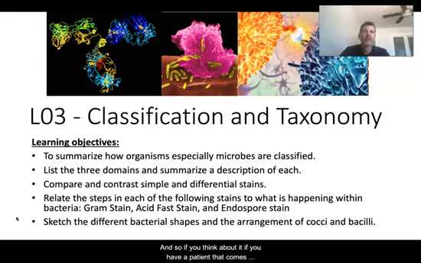And so if you think about a patient that comes in who's really sick, it could be a wound infection, a blood infection, a urinary tract infection, whatever it is. One of the goals is obviously to treat that infection, but one thing that may be necessary to do that is to figure out what microorganism is actually causing the problem. And so to be able to identify what bacterial species it is, we have to understand what we can look at and what information we can gather from microorganisms that can be useful and informative to drive that decision-making process.